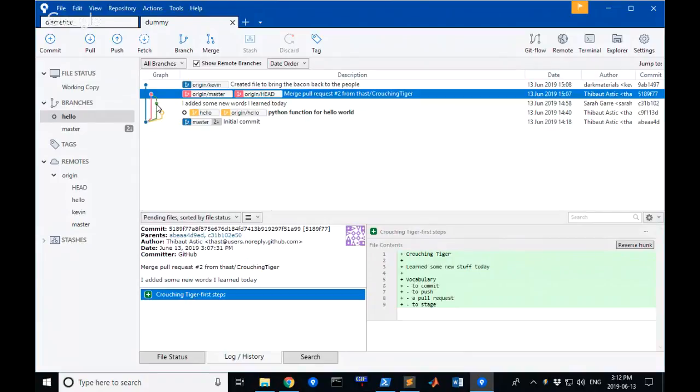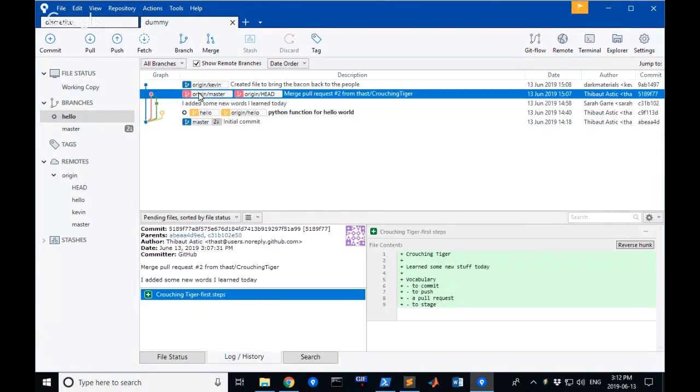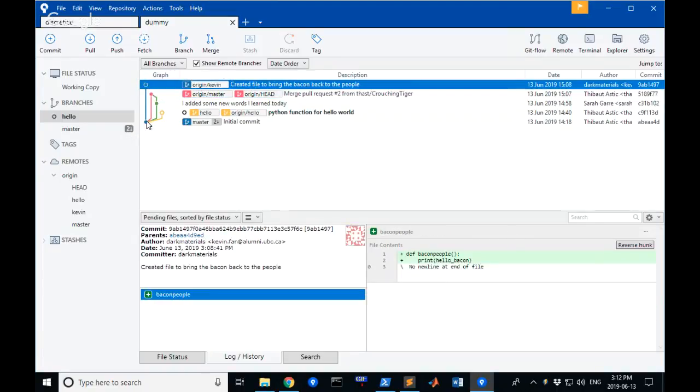That's my master, and that's the actual master that is online now. The label below master says I'm 2 commits late. And I see that Kevin has posted something, and he started from that point, but he has not updated his master yet.